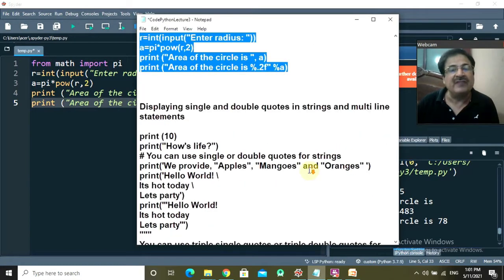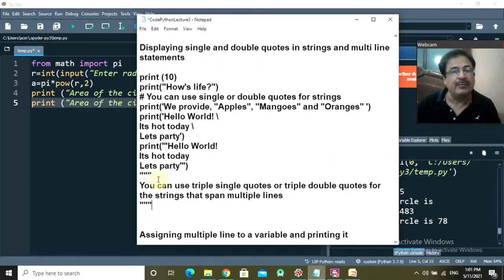Okay, so we'll start with today's lecture. This is the program. Let me tell you what it is doing. Print 10. See, if you write 10 in apostrophes, that means 10 is a string. But if you want to declare it as a digit, as an integer, you can avoid the apostrophes. So this 10 will be displayed as an integer. Here you can see that you get the output House life. Python says that you can enclose strings in double quotes or single quotes, right? So if you're using double quotes and in the string you have something in single quotes, it will be displayed, right? So you get the output with the apostrophe above the s.